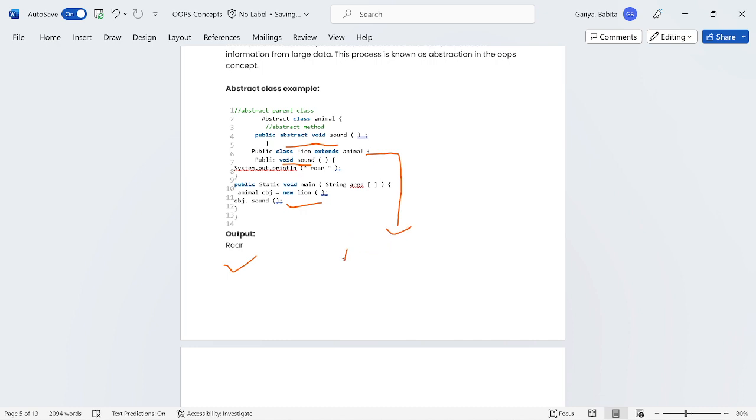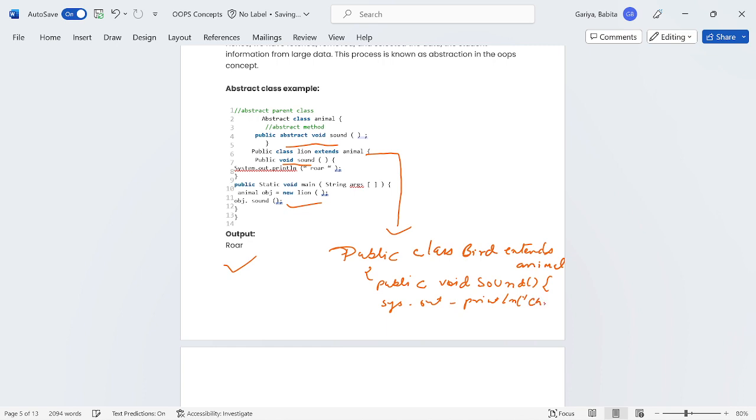Suppose we have created another class, public class Bird extends Animal, and then start of this, public void sound, inside it System.out.println chirp.